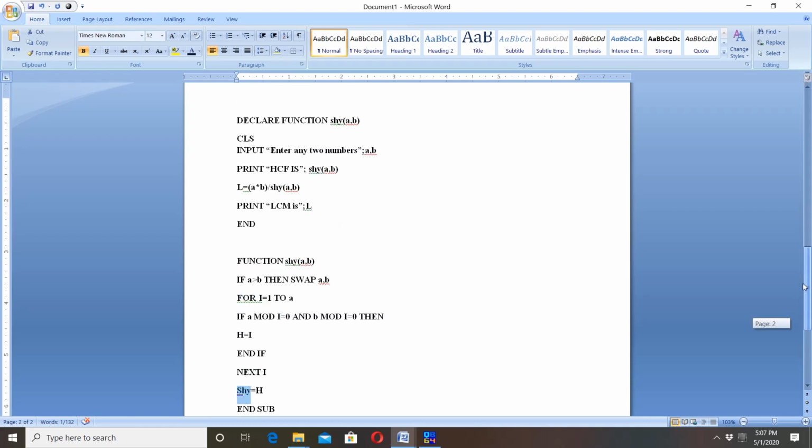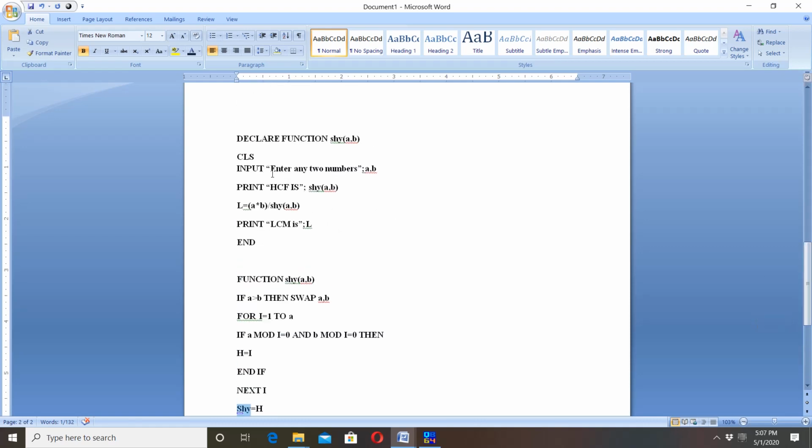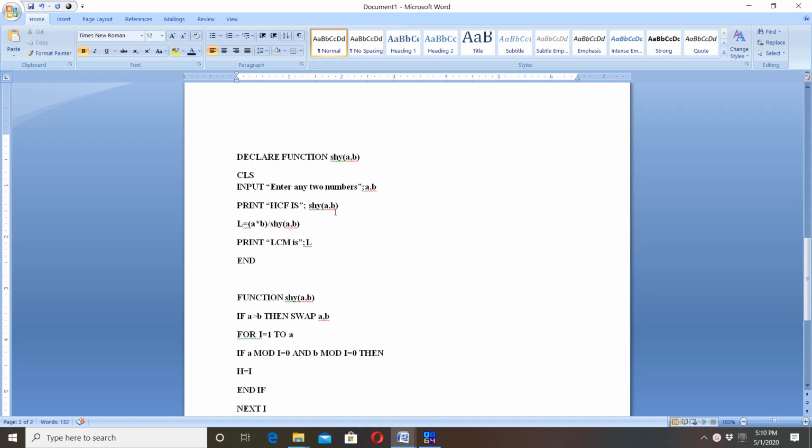And in the main module, after entering any two numbers, we have to print HCF, that is passed from this secondary module to the main module, and here we have to use the formula to calculate LCM, and we have to print LCM in the main module. So in this way we can easily calculate HCF and LCM of any two numbers.